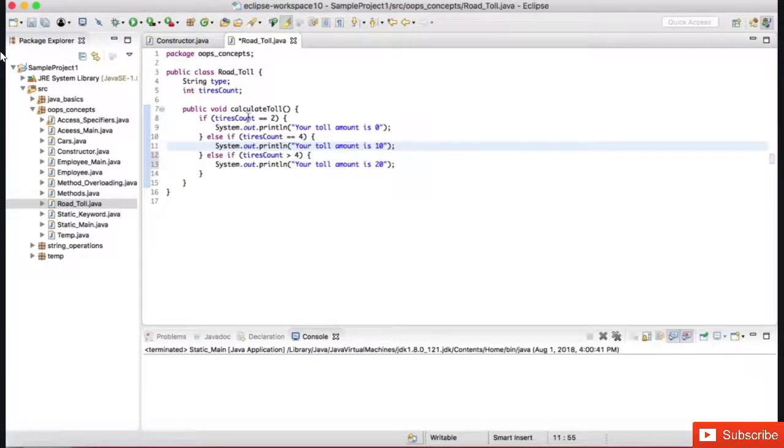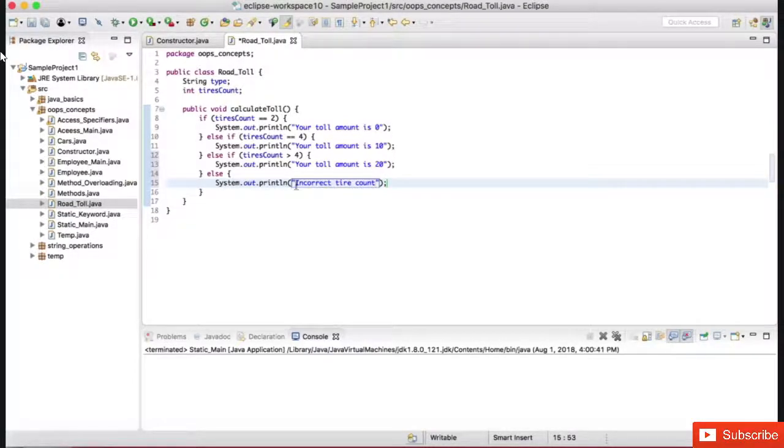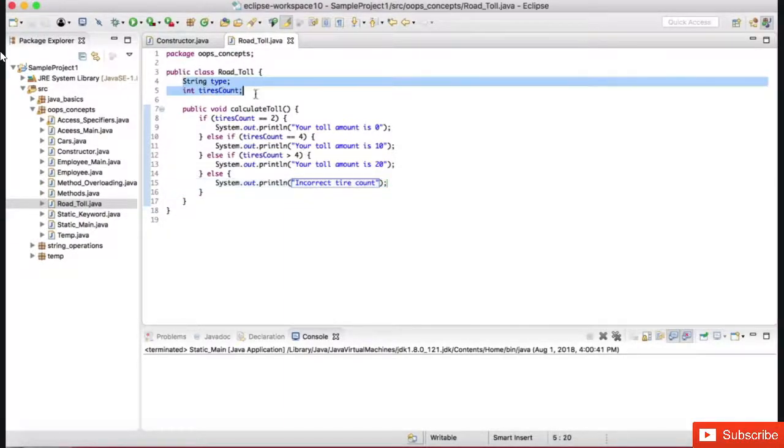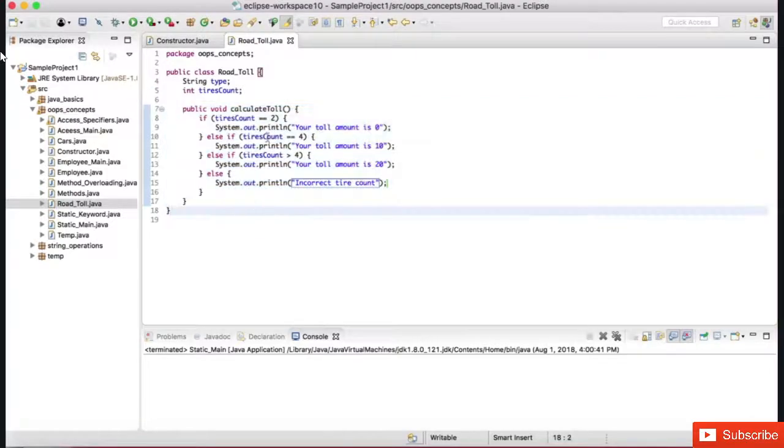So 3 conditions: equal to 2 is 0, equal to 4 is 10, and greater than 4 is 20. Let's also create another else over here just to tackle the condition if someone enters number of tires as 0 or negative, then we'll display a message saying incorrect tire count. So simply two variables and a method that calculates the toll depending upon the number of tires.